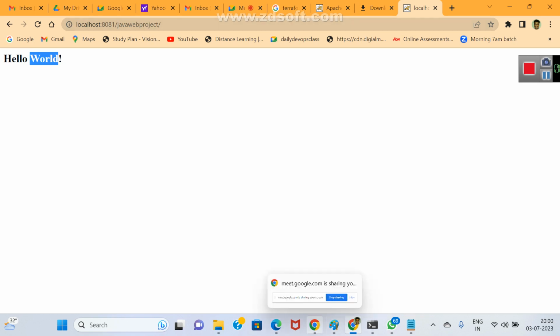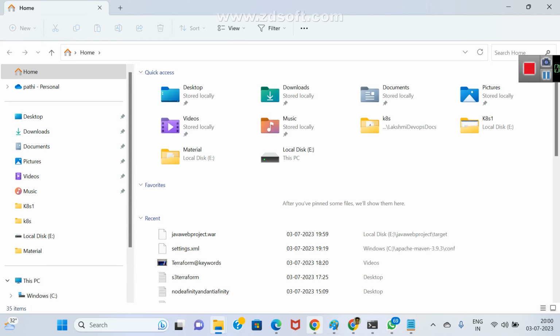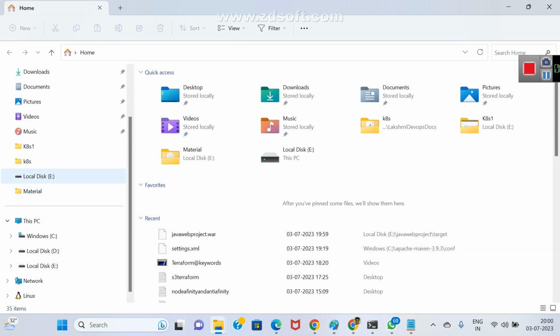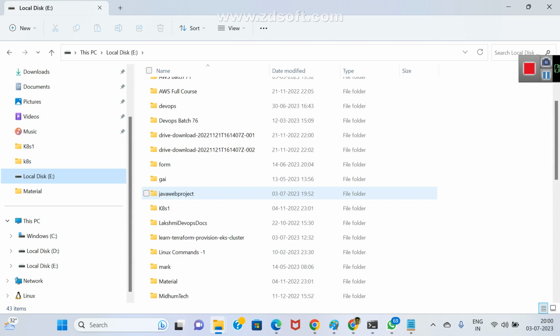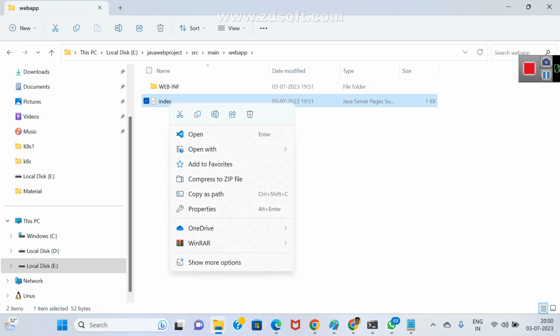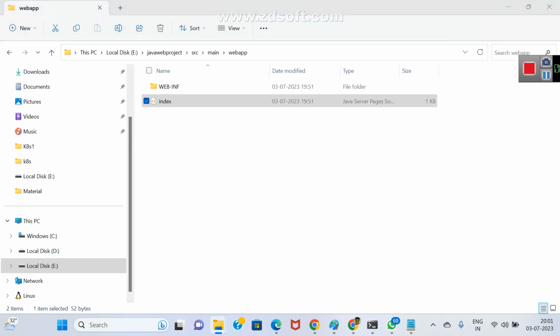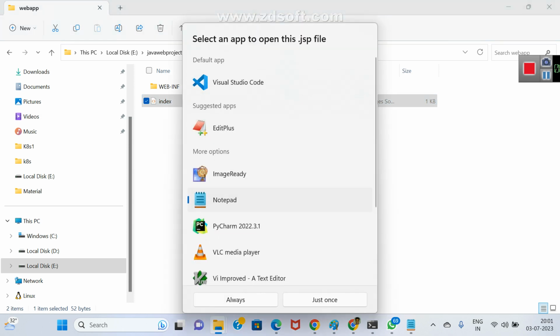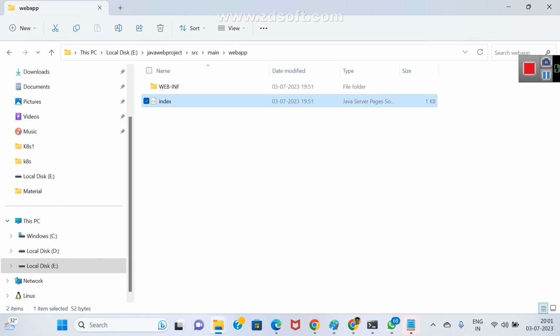I am going to the Windows key, doing it graphically with the mouse. Everybody knows the E drive. Within the E drive, what is your project name? Java web project. Within it, src, main, webapp, and within that, index.html. Open with, that is your wish. I am choosing Notepad for easy purpose. Otherwise, if I use Edit Plus or Visual Studio, you may say, sir, it's not in my system. I need to change it to hello Maven.